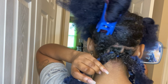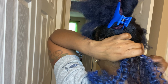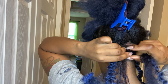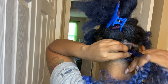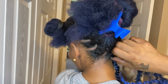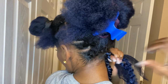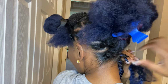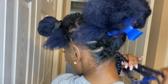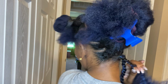So I'm taking my natural hair and splitting it into two sections along with those two sections of weave, and then I'm going to just tightly twist my hair down. I am twisting it very, very tight, especially where my natural hair is, because I want the hair to blend with the weave. I want the hair to blend seamlessly, where you can't tell that my natural hair is up under this hair, okay? This silky soft hair.